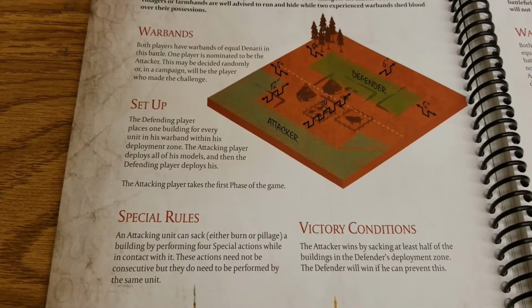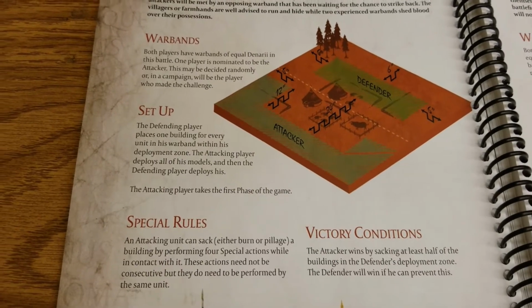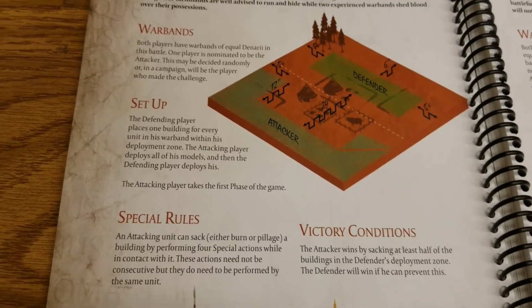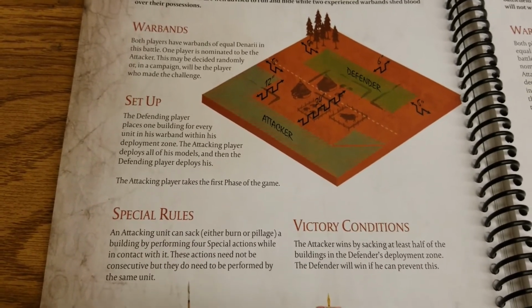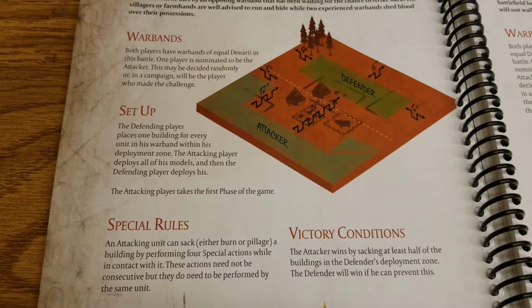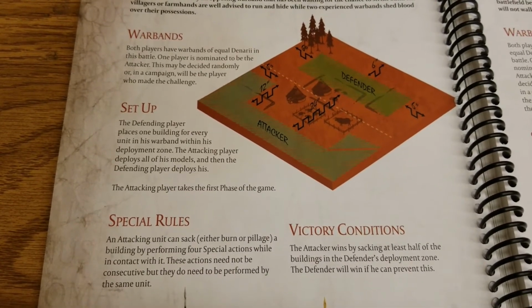So again, it doesn't provide a turn limit or time limit or anything like that. Those are things that you might want to agree upon. But considering that a unit has to spend basically two turns, you probably want a hefty turn allotment, so maybe at least 8 to 10 turns or more.